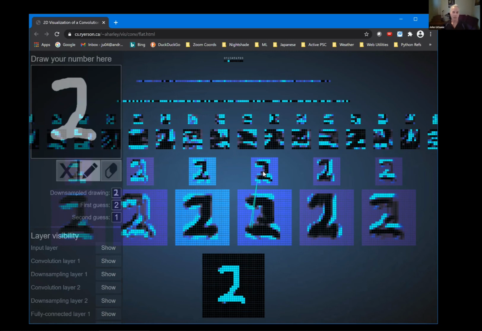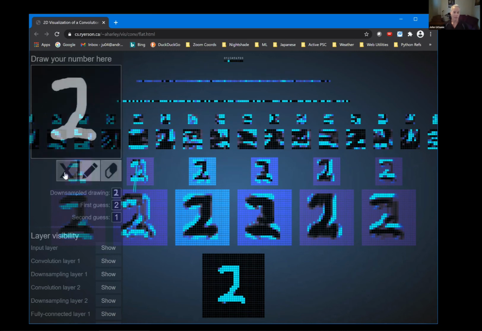And then we see the pooling layer here. This is just downsampling, so this just shrunk everything down. Here are the convolutions in this layer and where they're drawing from. And if we look at these convolutions, wow, I definitely have no idea what they're up to, right? It's hard to even guess. And yet they're able to extract enough information to distinguish the important parts of these digits. So by the time they downsample once again and pass it on to this fully connected layer, it's got a lot of high level information. And it can very effectively, in conjunction with this next fully connected layer, figure out that this is a 2. And you can see the 2 is lit up most highly here and where it's drawing from.